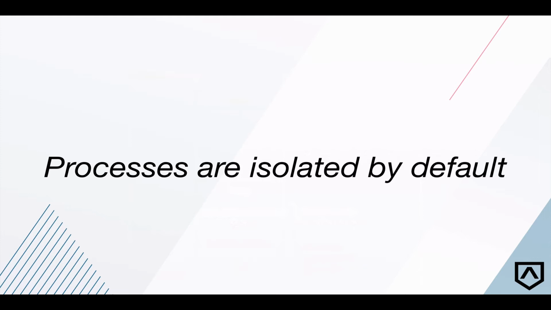This is a consequence of the fact that every process has its own dedicated chunk of memory allocated to it in RAM, right? And because each process has its own dedicated memory space, address space, these don't cross boundaries. And so no process is ever aware of any other process, due to the fact that their address spaces never cross over into each other. And so this is why processes are by default isolated.